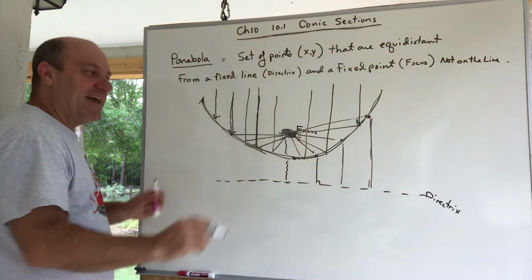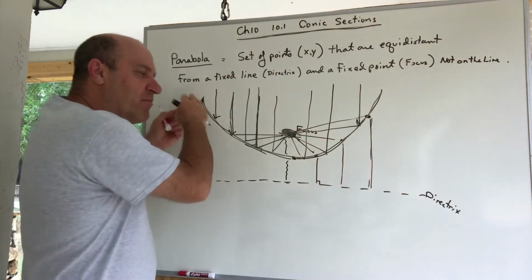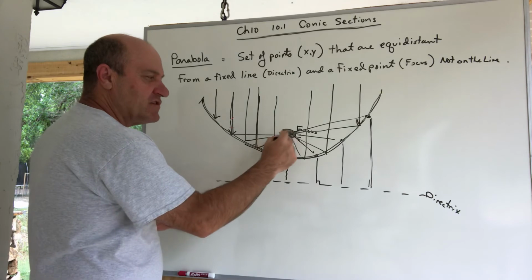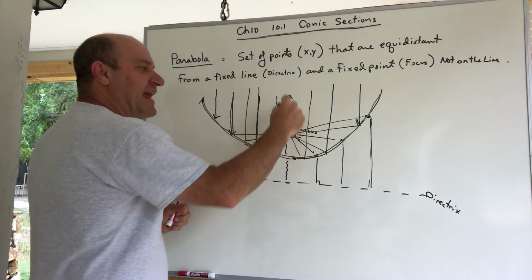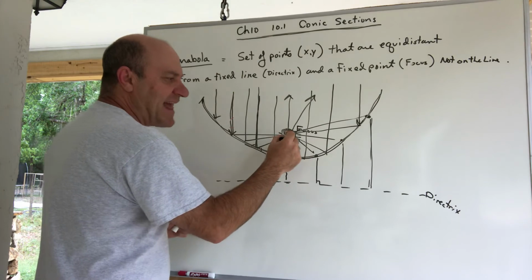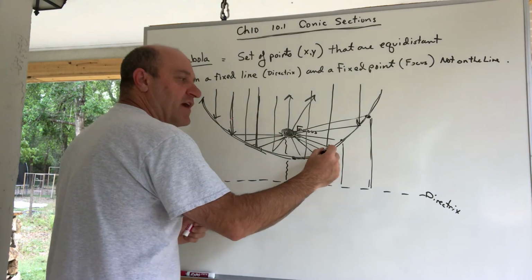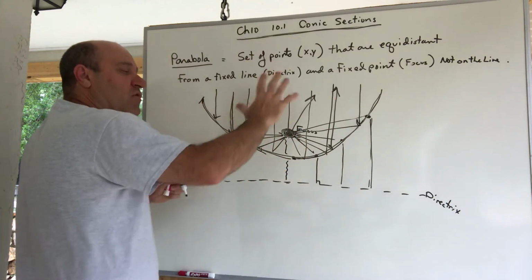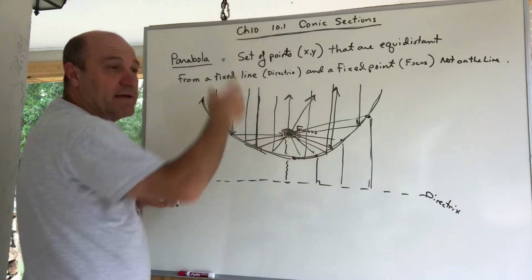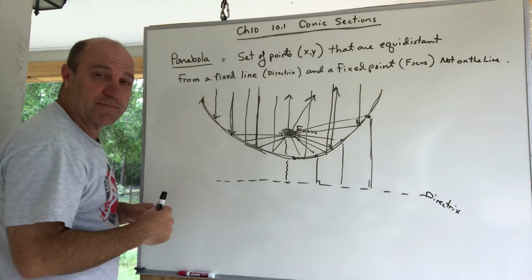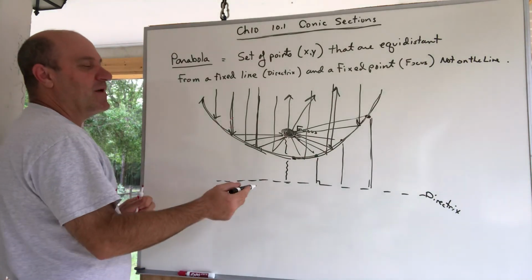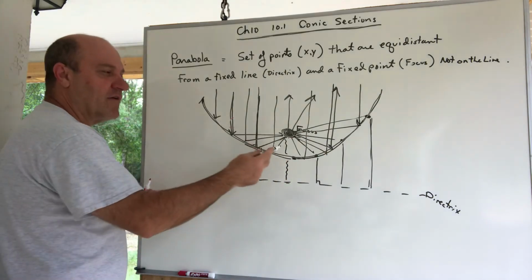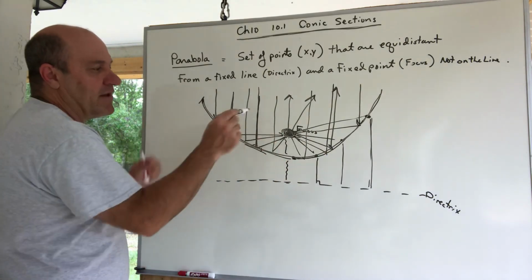I don't know. It works in reverse too. They put a parabolic reflector behind the light of a flashlight. So if this was the light bulb of the flashlight, here goes the light going out. But any light that goes out this way hits the parabolic reflector and gets bounced out this way. So the flashlight can focus its light outward. So it works on incoming light or outgoing rays from the focus. There's a lot of applications for this parabola and for finding the focus, like cameras and lenses.